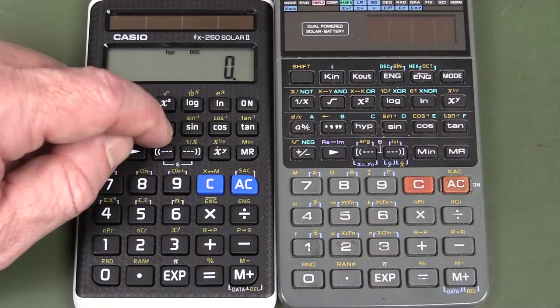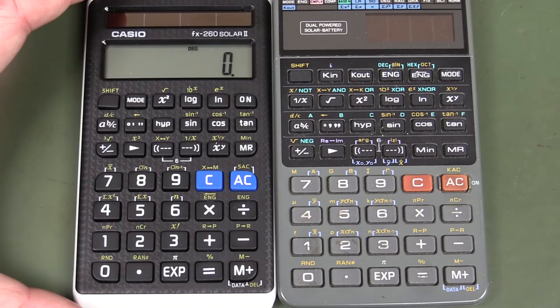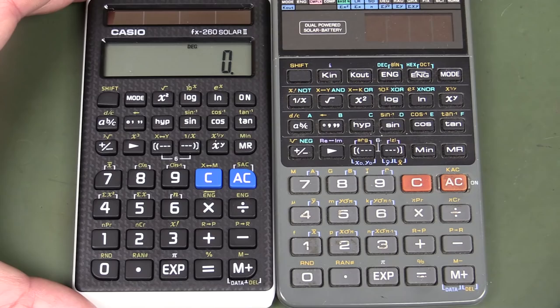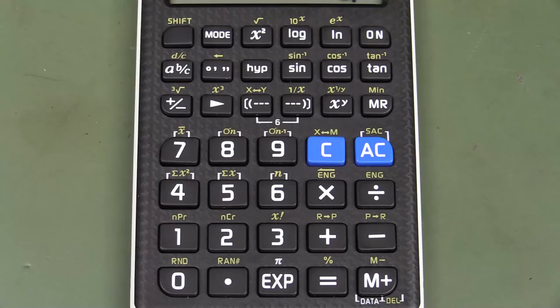Unbelievable. But hey, I learned to live with the non-ideal Casio keys a long time ago. But considering that you get it in a pocket size, I'm not complaining. Well, kind of am, but still, I'm okay with it. I sleep at night. So if I was able to change this layout, what would I do?